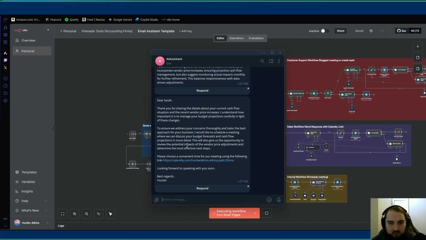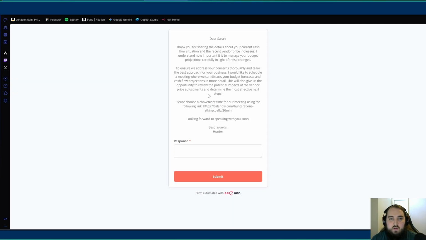And you can see it's doing a pretty good job of addressing the key points that it brought up. I also have it set up so that it will always include this Calendly link for scheduling and always sign off as me. Of course, you could give this a different name if you wanted to. There's a lot of flexibility and customization that you have, but this is how I have it set up. And so if we are good with this, we'll just say approved.